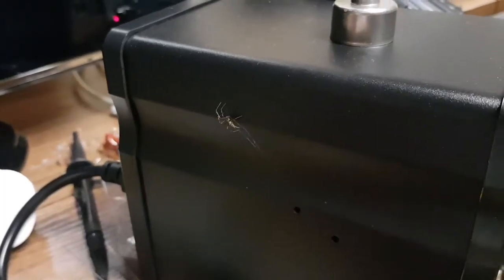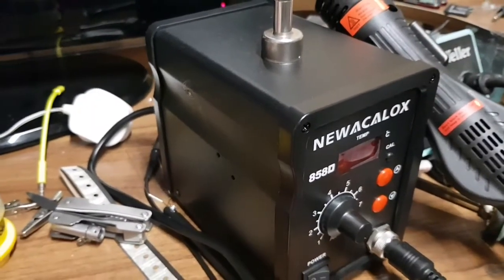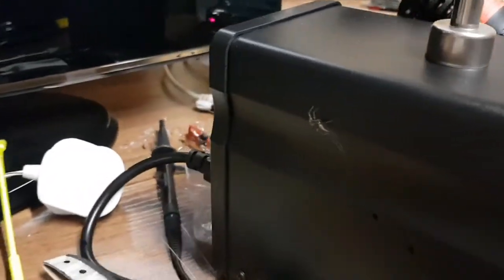Oh, there's another spider. They're moving back in over my hot air gun. Has anyone got any tips on how to get rid of spiders? If they have, I'd love to hear them.